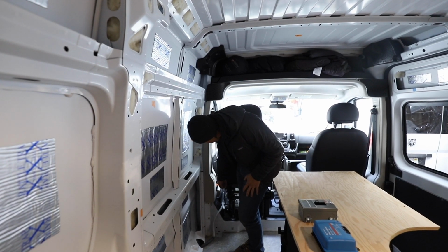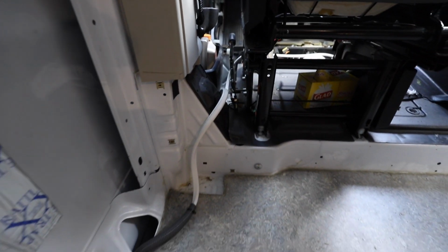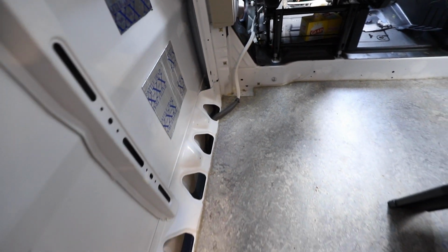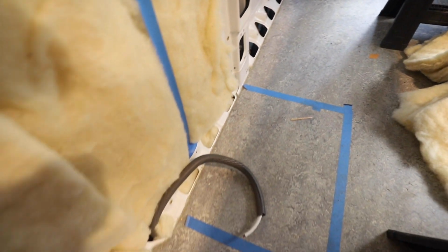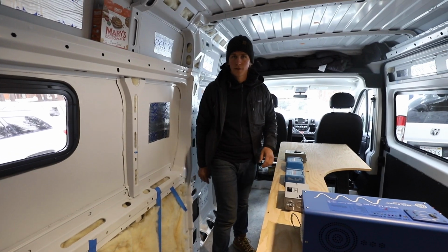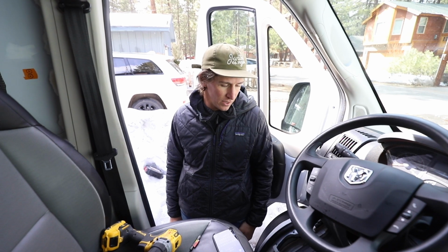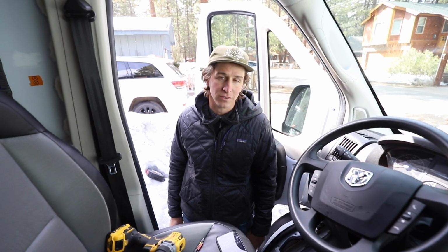We took off the footwell panel there and this side panel, ran this through and in this bottom little channel right here, and then through this insulation, and then that's going to poke out the wall right underneath this, and we'll just connect it there and then out to the other components. So we're trying to connect the batteries here. This is kind of ProMaster specific, so if you have a ProMaster, hopefully this is helpful.